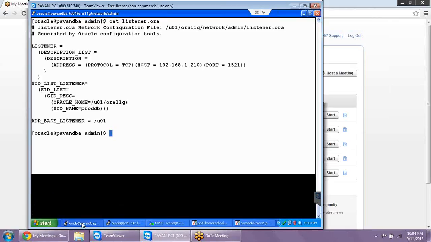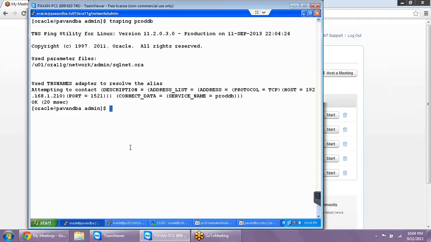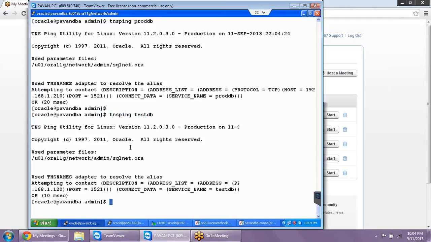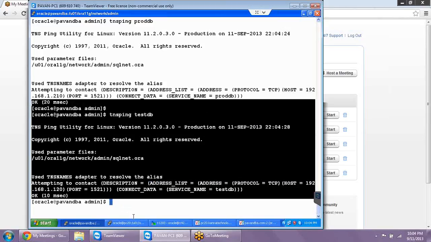And the next check is, from here you need to say TNS ping ProdDB, it should work, and TNS ping testDB, it should also work. You can see both places showed an OK message.